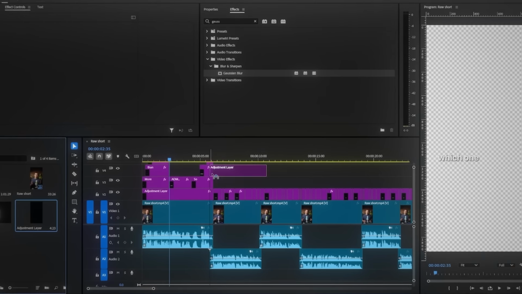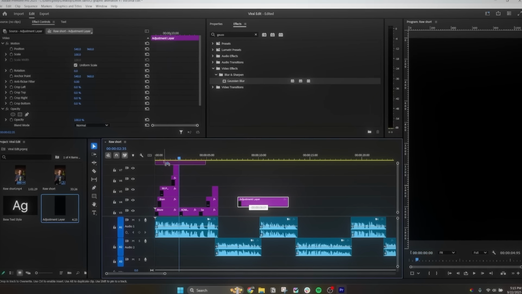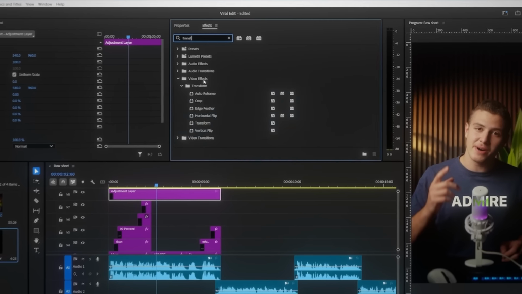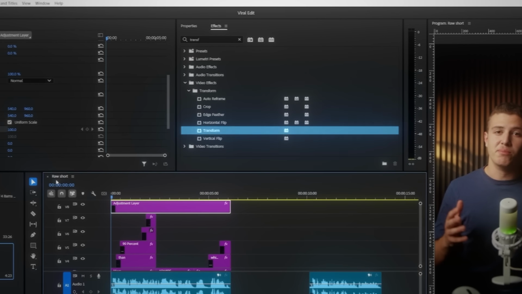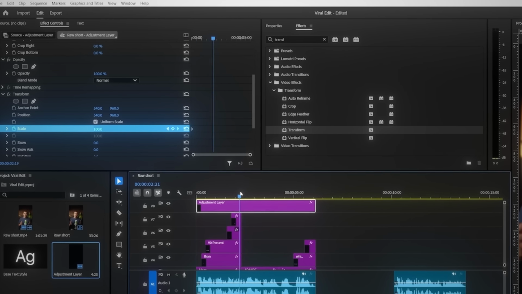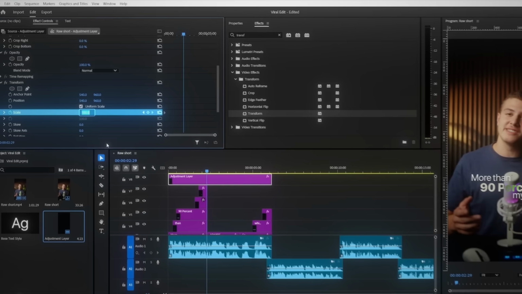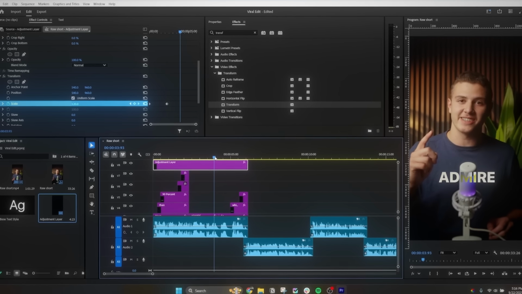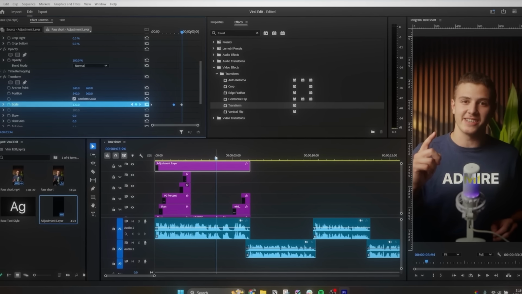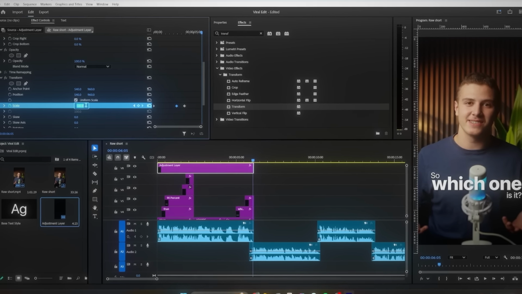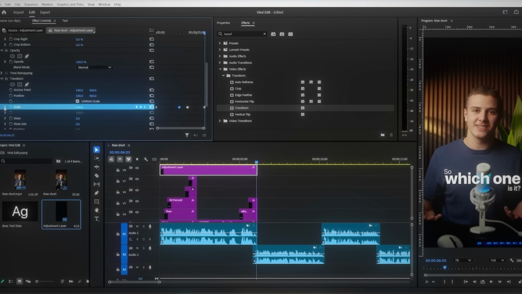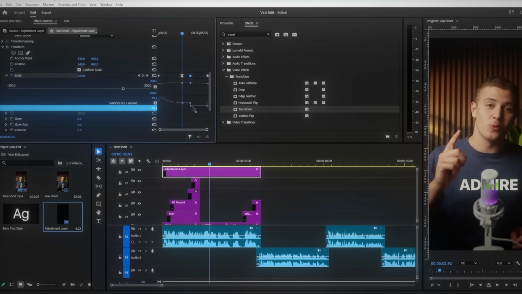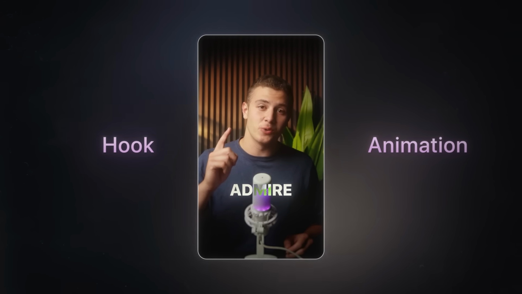Now let's finish this whole hook with a dynamic zoom in. We add in an adjustment layer, place it on top of all of our layers so that it affects everything. Add the transform effect and keyframe the scale at the beginning like so. Then move forward and bump it up to 120, giving us a simple zoom in at the beginning. Then move forward and add another keyframe at 120, then move to the end and end it at 100, giving us a simple zoom out at the end. Click on this arrow and start your zoom in quick and end your zoom out slow. And with all the text, animations, and adjustment layers complete, we finally end up with this beautiful hook animation.